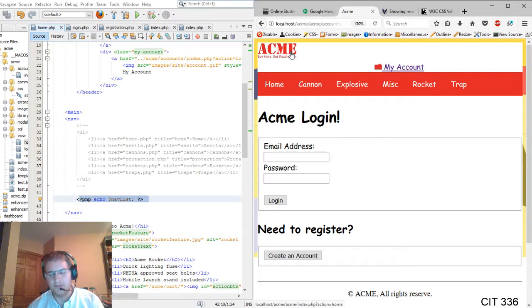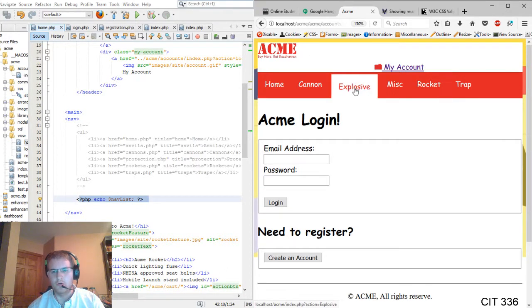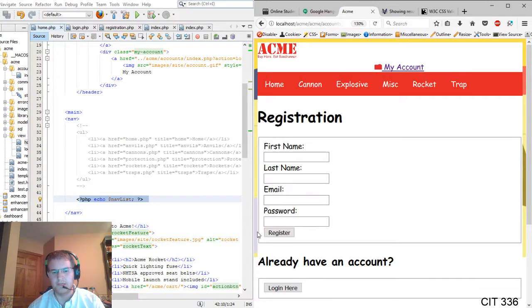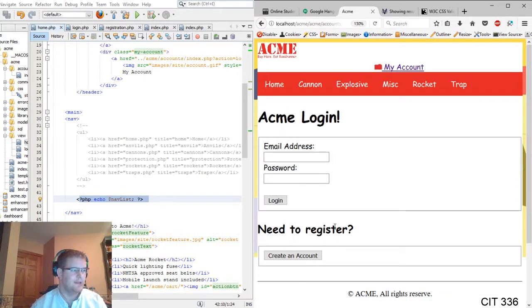So the home, the view, and the registration page, the Acme logo, and the My Account page all work. In addition to having the login page has to register, need to register, and the register page having a login page at the bottom as well. Just clarification for those people that maybe having a little bit of trouble.